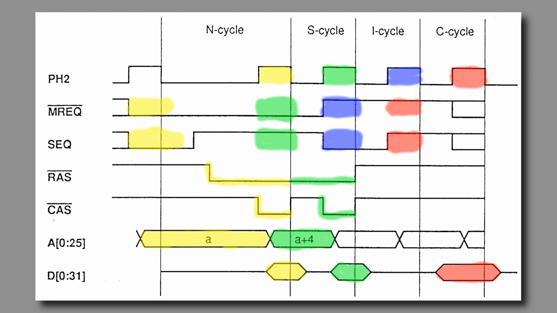And you can also see by that point the CPU is already telling the memory controller whether the next cycle is going to be sequential or not. So notice that it is telling the memory controller here that it is going to be a sequential cycle next, and as a result the memory controller can keep the row address strobe active so that the memory continues to read from the same bank of RAM. And that means that when it comes to the sequential cycle, it doesn't need to do a whole RAS cycle from scratch. It can just go straight to the CAS cycle, provide a new address, and read or write new data. And that's why the sequential cycle here is shown much shorter than the non-sequential cycle.